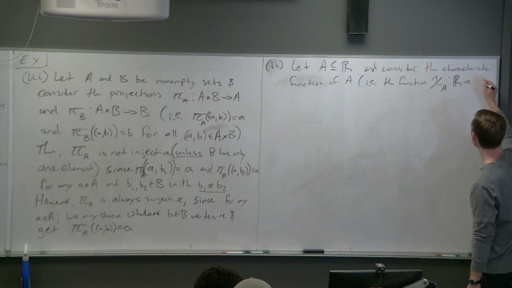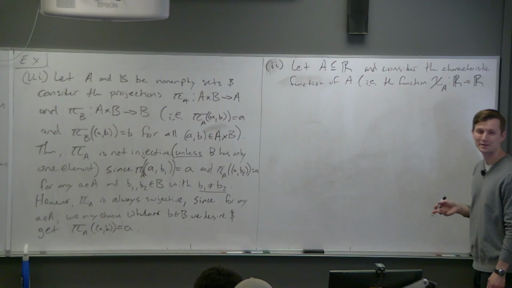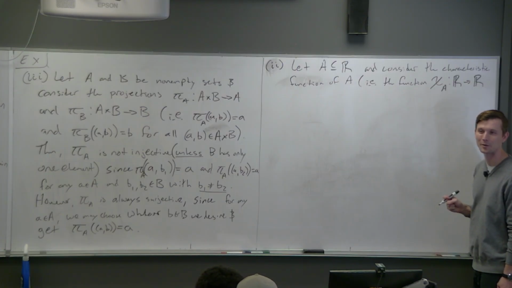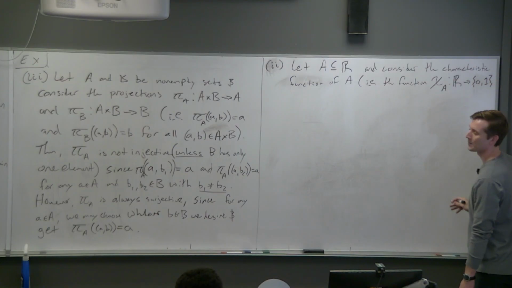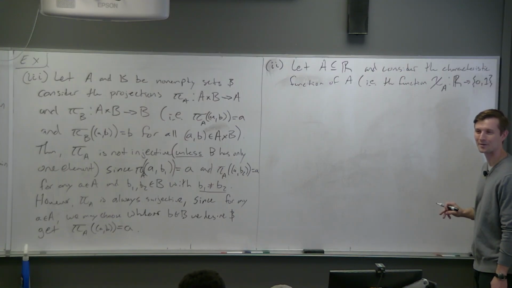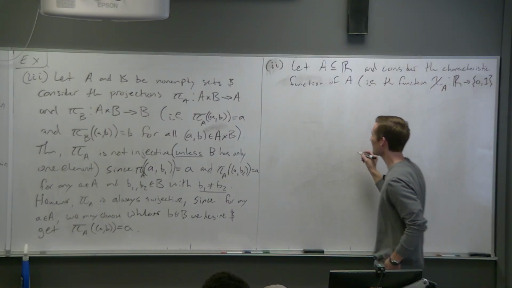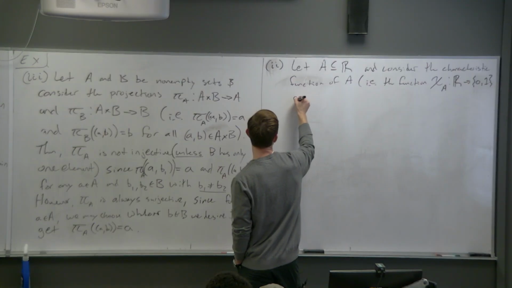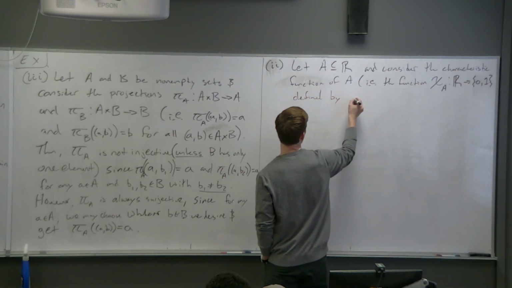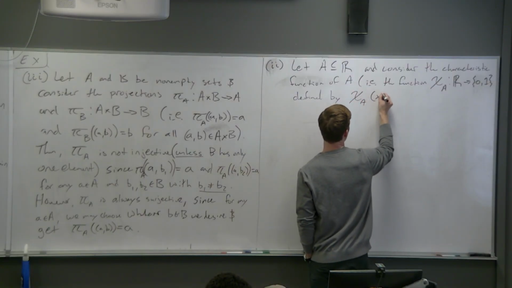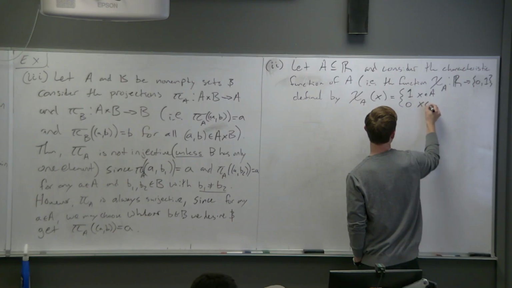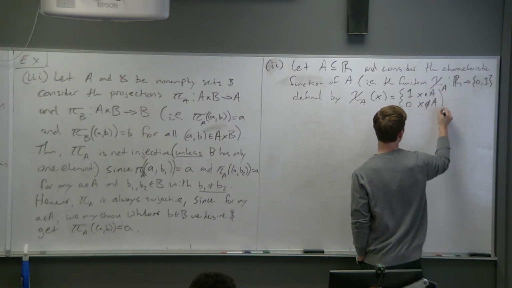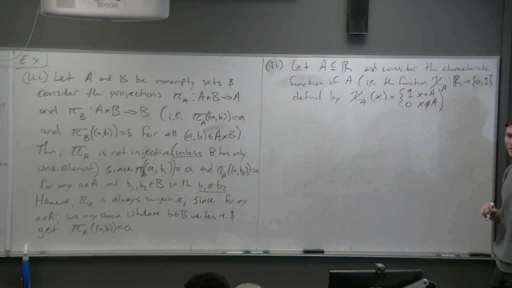I personally have always preferred to see it as going from R to R, because then it makes it easy to write functions without having to first do an embedding of the result of the characteristic function. But if you prefer it the other way, that's totally fine too. You'll just be implicitly neglecting to write some embeddings. The characteristic function chi A from R to {0, 1} is defined by chi A of x equal to 1 if x is in A, and 0 if x is not in A. That's the definition of the characteristic function.